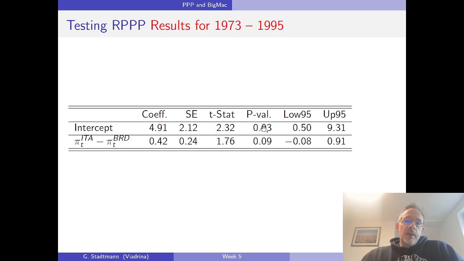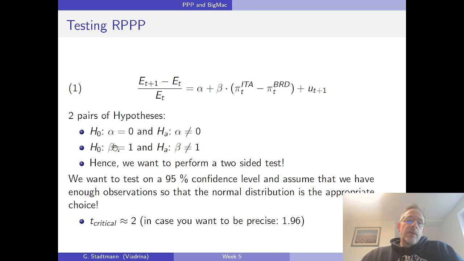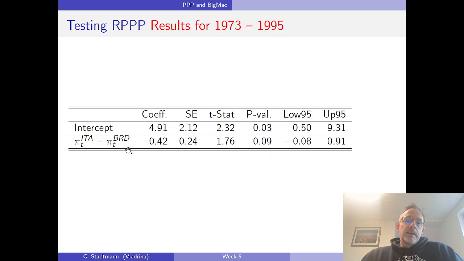When we run a regression, this is the regression output of Excel. Of course, to some extent, we have to be careful with this t-statistic here, because it will be misleading. Excel is always using the default option that we want to test that the coefficient is equal to 0, but this is wrong when it comes to the slope, because we want to test relative purchasing power parity, and there we want to know whether the coefficient is equal to 1 and not whether the slope is equal to 0. So we have to be careful with this t-statistic here.